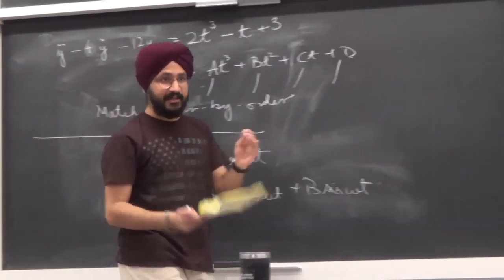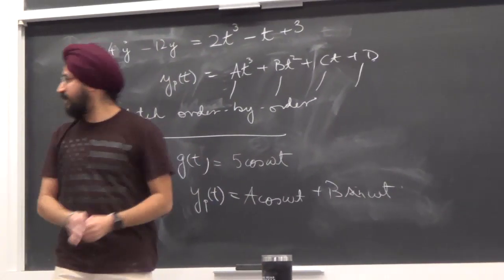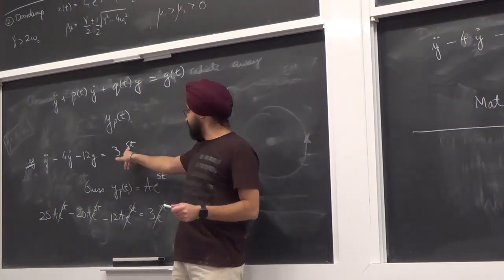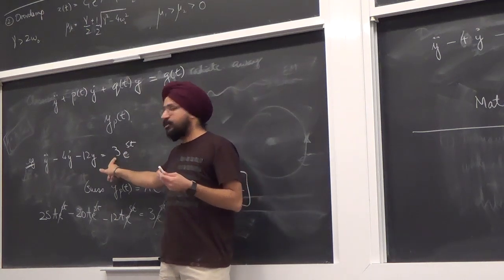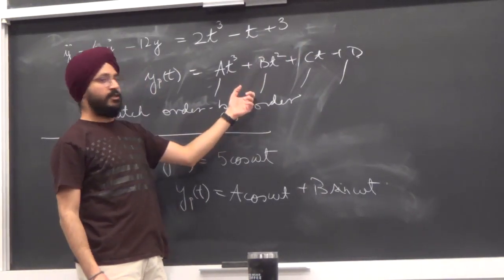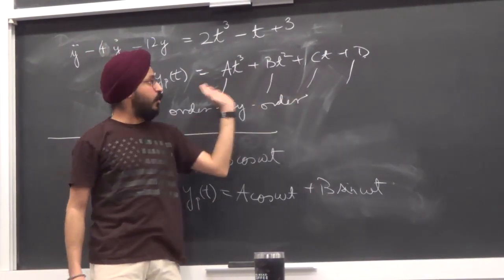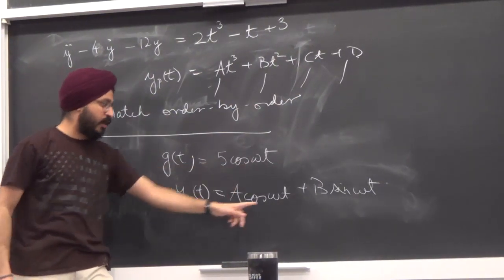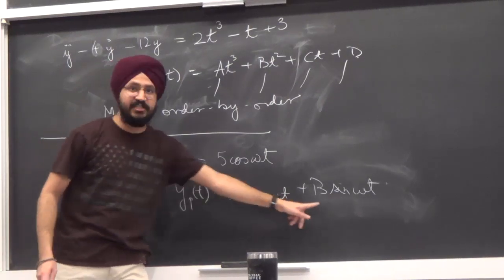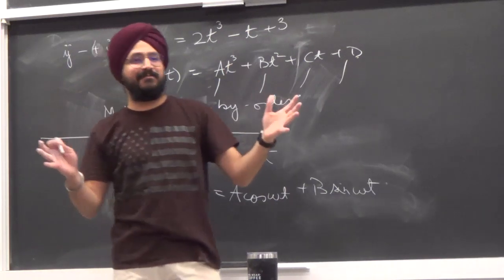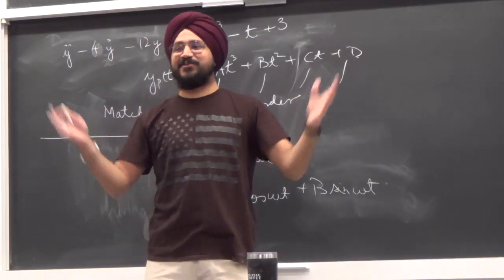Okay? So the wisdom here being, look at g of t. If it's an exponential, keep the same exponential with the same argument, just a different coefficient. Polynomial of nth order, keep the same order polynomial, unknown coefficients all the way down of that order. If there are oscillating functions, keep the same oscillatory function, the same frequency, change the parameters, find them. And this thing has a very imaginative name. It's called the method of undetermined coefficients.